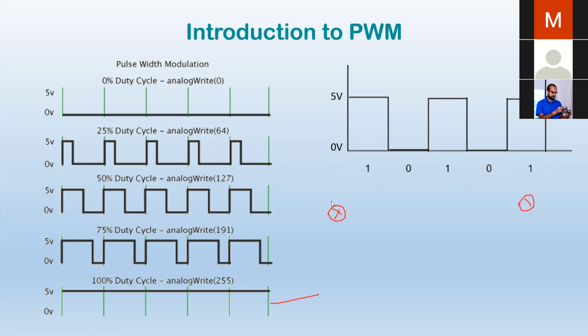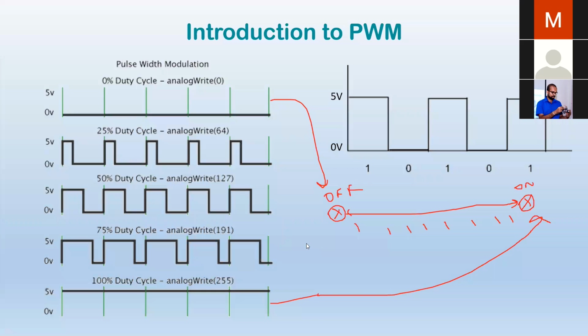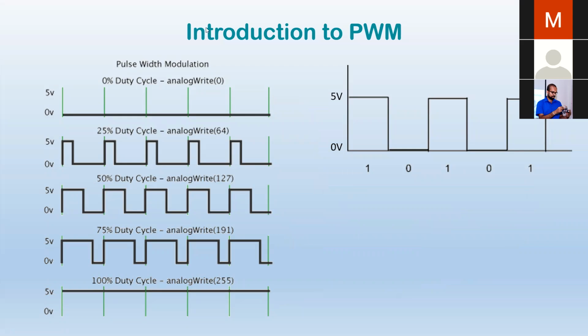the LED is off here, and this is fully on. Let's take this, right? This is the middle brightness. You can see the LED is turned on and it is doing work only 50% of the time. That is like half the brightness compared to this. Now I think you get the complete idea.